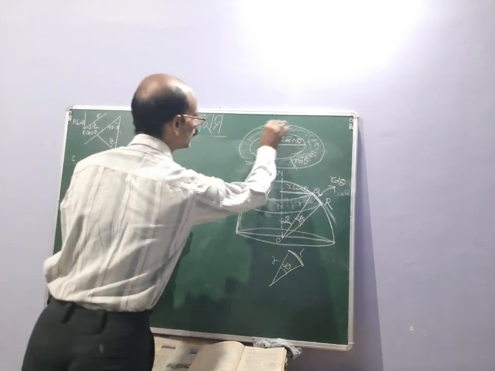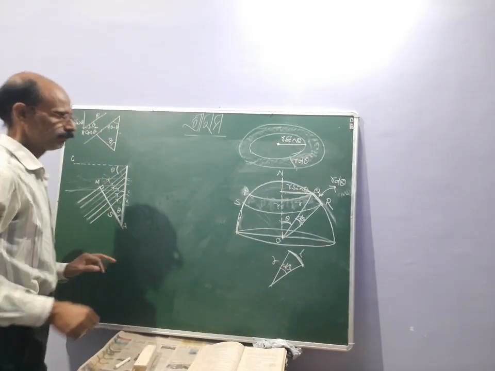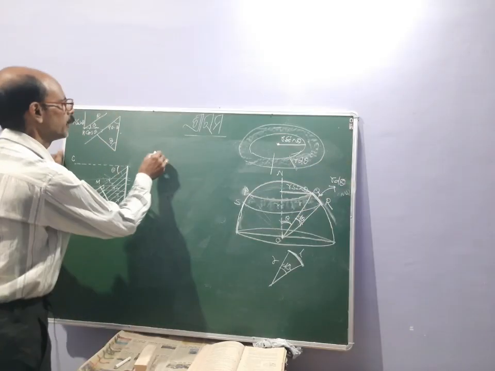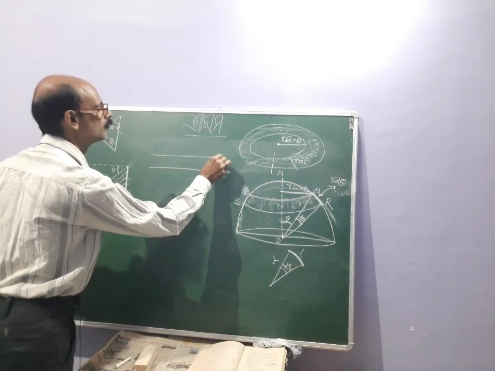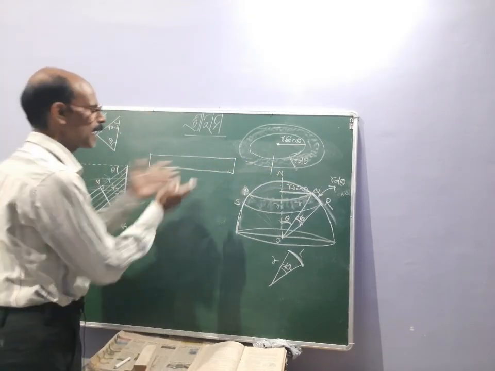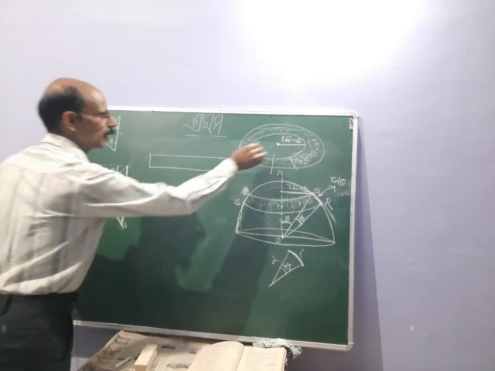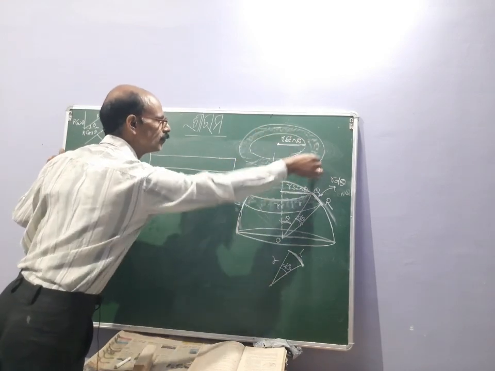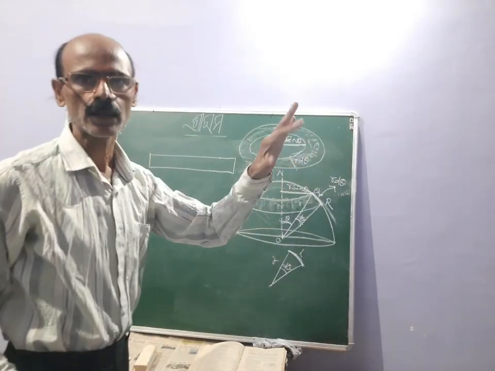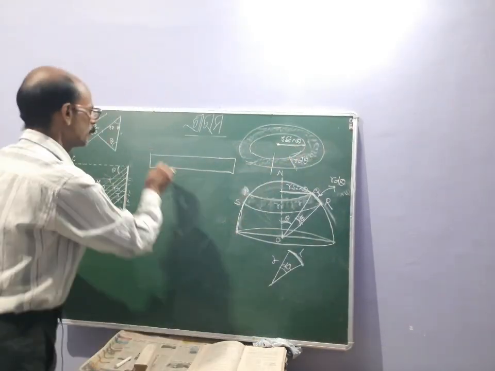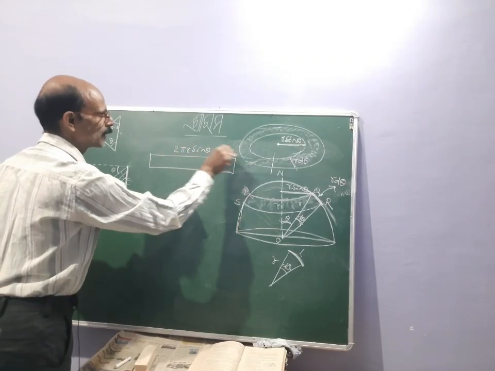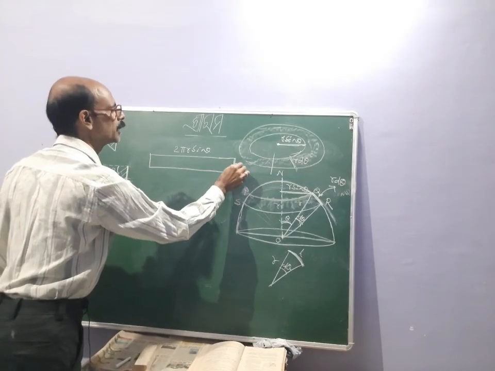Now what will be the area of this strip? Cut it here and expand it. It will look like this. Cut it anywhere and expand it. This is r sin θ, मतलब ये सर्कल का सर्कमफेरेंस हुआ, तो सर्कमफेरेंस कितना हुआ? 2πr. ये r की जगह r sin θ है, मतलब ये लेंथ हो गया 2πr sin θ, और ये विड्थ है r dθ.